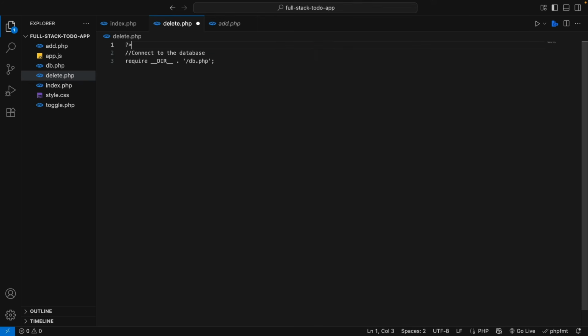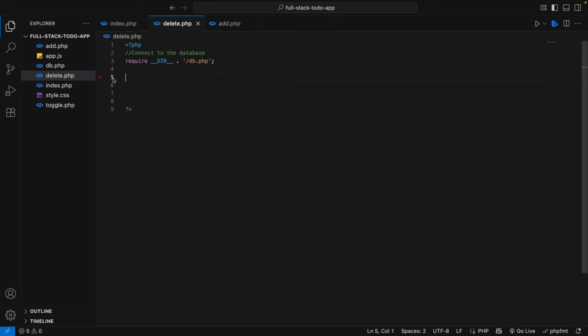Oops, so we'll say PHP opening, and this is a thing I'll teach you guys. If this is a PHP only page, all I really need to do is have the PHP opening tag up here, and it'll actually work just fine. We don't have to put a closing tag, but I'm a stickler and I usually like to put a closing tag, but you can just have the opening PHP tag on these logic only pages and it'll actually work just fine. So it's up to you.